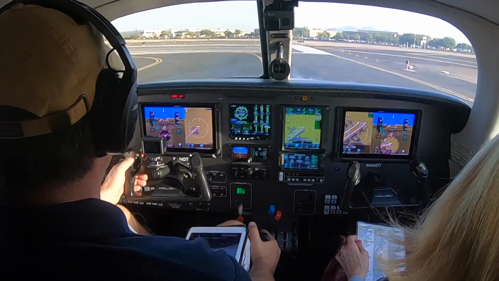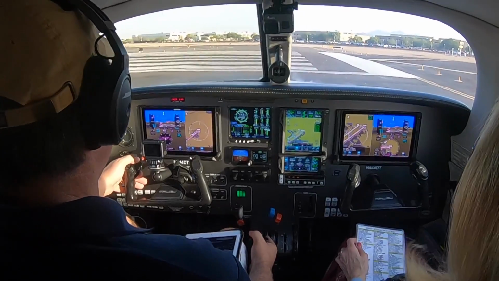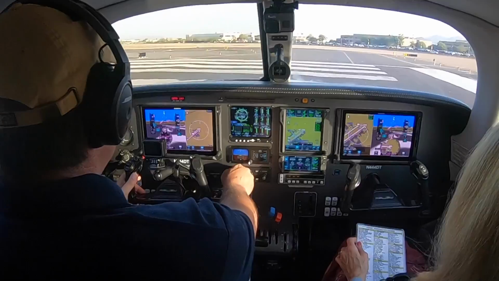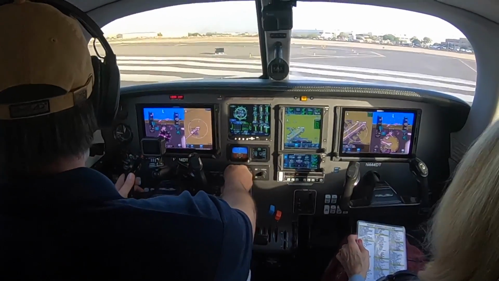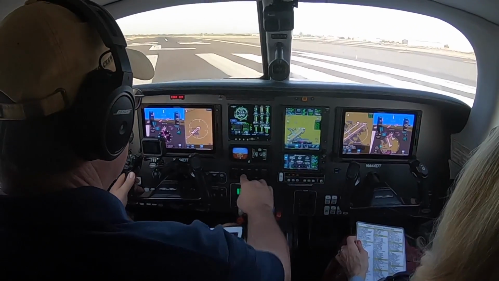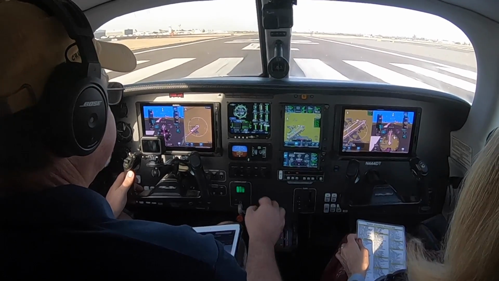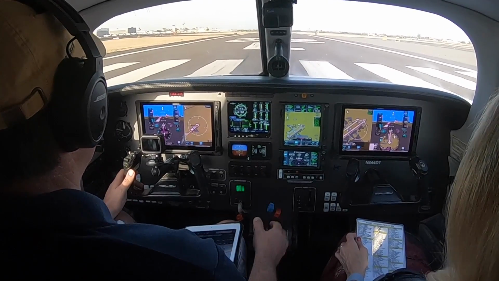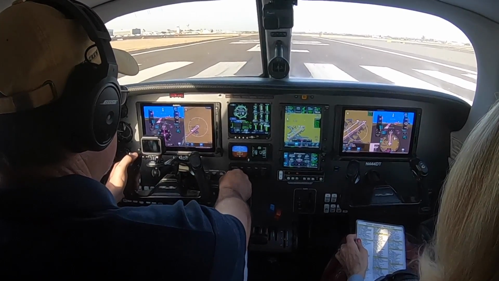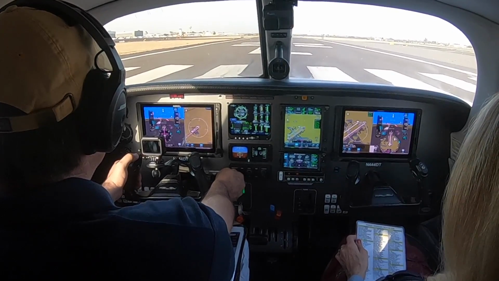Malibu 4 Delta Tango, holding position, climb and maintain 4,000. Up to 4,000, and we will hold in position 22 left, 4 Delta Tango. 4,000. 96 Sierra Alpha, for change crew. 96 Sierra Alpha, switching. Have a great day. Good day. Malibu 444 Delta Tango, turn right heading 315, runway 22 left, clear for takeoff. Right to 315, clear for takeoff, 22 left, 4 Delta Tango.